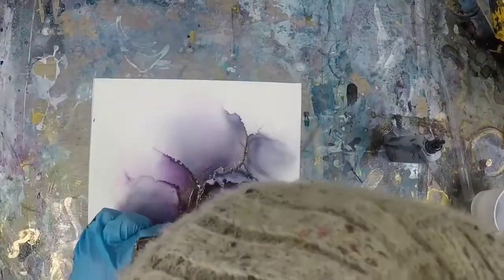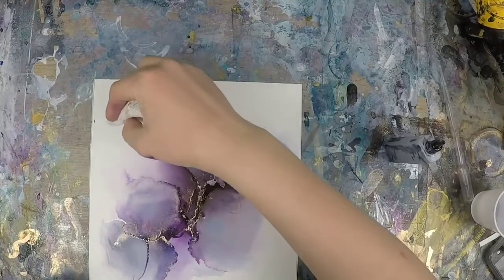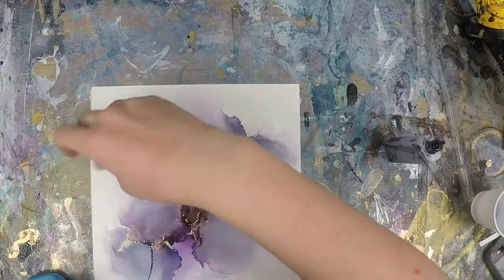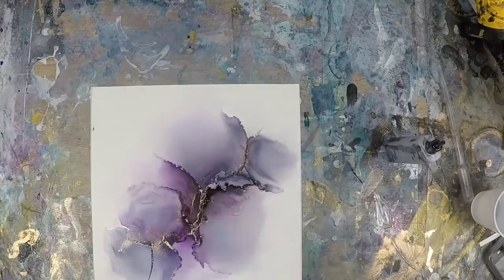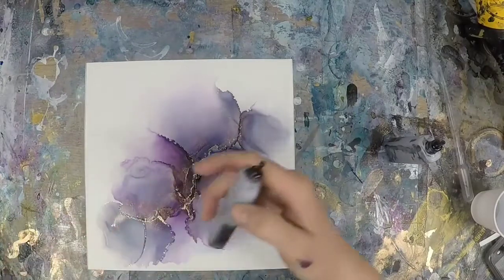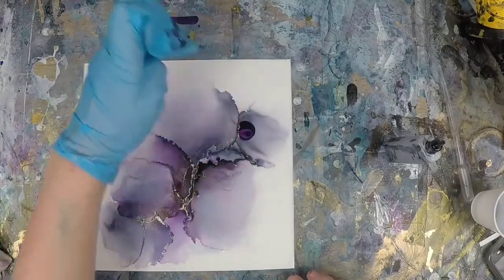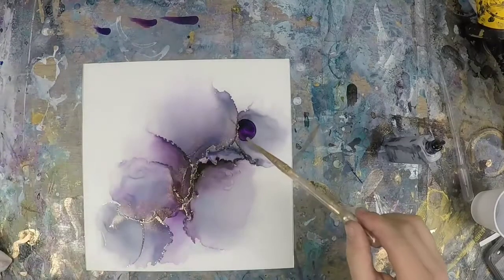Again, I'm using a combination of the Fade 1 and Fade 2 techniques to make sure I get that really beautiful sense of depth, intensity, and movement in this piece. So now as I'm starting to feel that the piece has a sense of completion, I like to take a paper towel dabbed with just a little bit of isopropyl alcohol and make sure that I have pulled away any of these existing little points of ink that I don't want anymore. It kind of helps you create a sense of the piece as a whole.